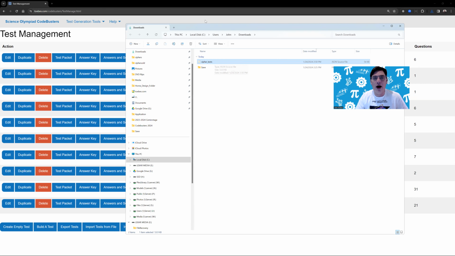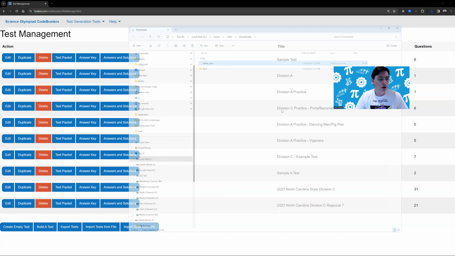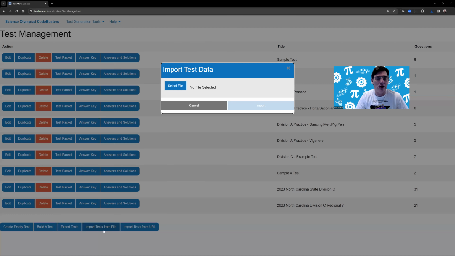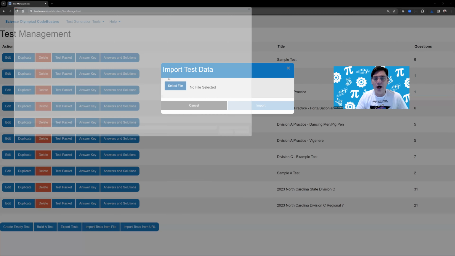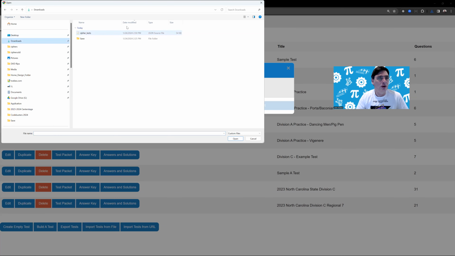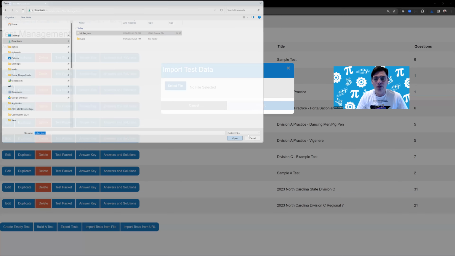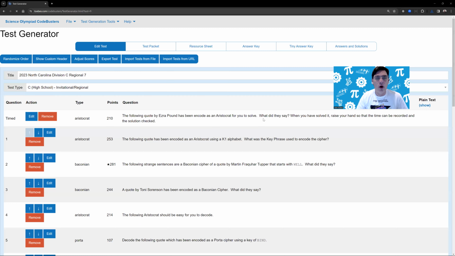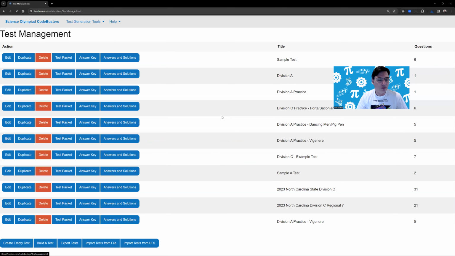So you can copy it to a flash drive, move it to another machine, and come in here and say import tests from a file. You select that file, and it will import them. Now, the nice thing about it is if you already have the tests imported, it won't duplicate it. It looks to see whether something's the same and won't create a second copy of it.